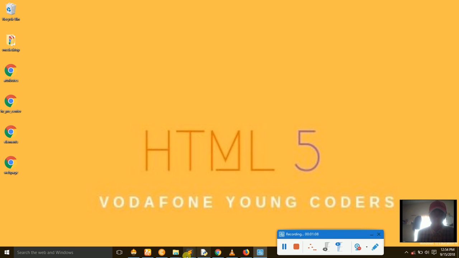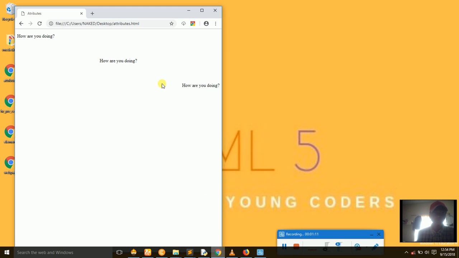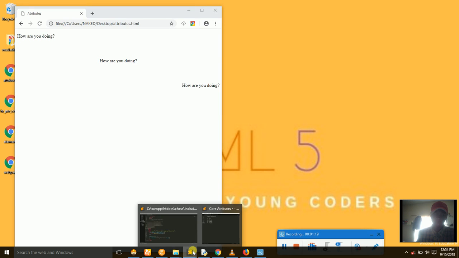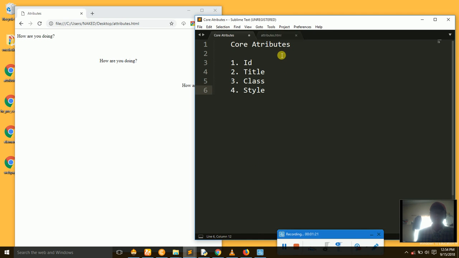The other day, this was what we were able to achieve. Those were some of the attributes of an HTML tag. And today we are going to look at the core attributes. As I said, the ID, the title, class, and so on.